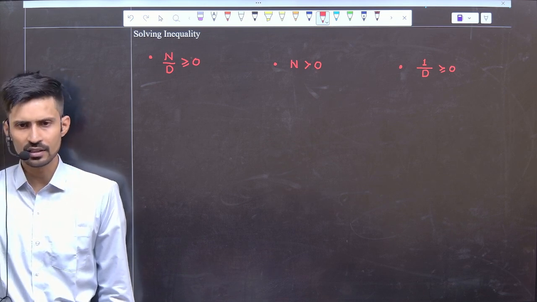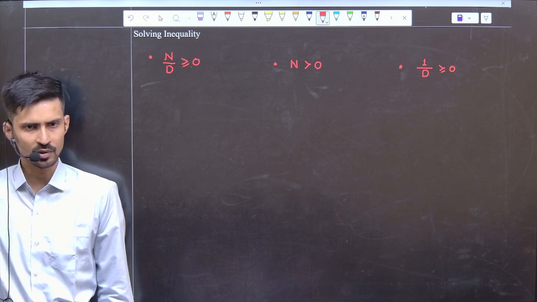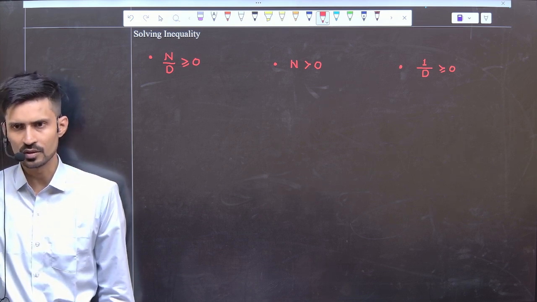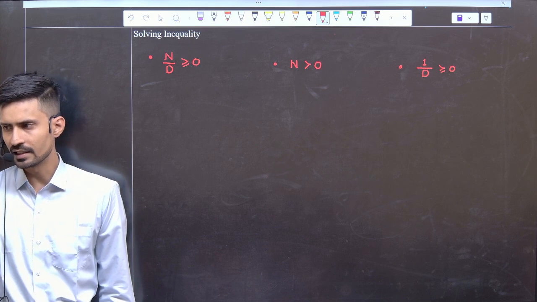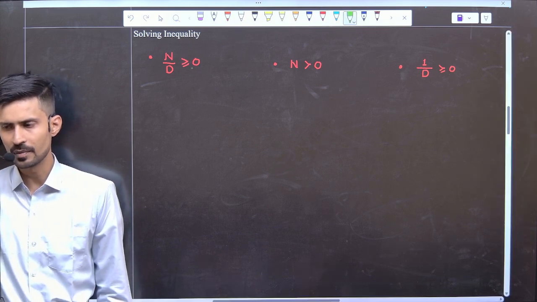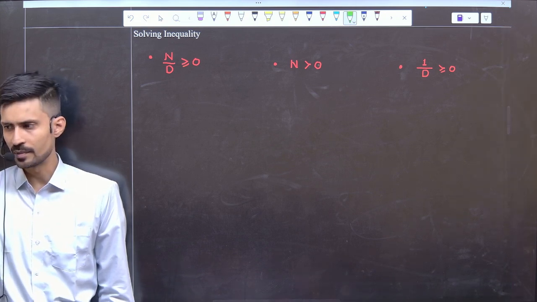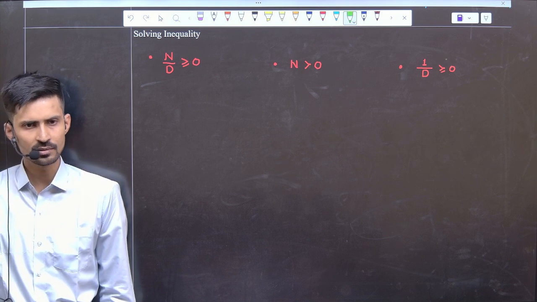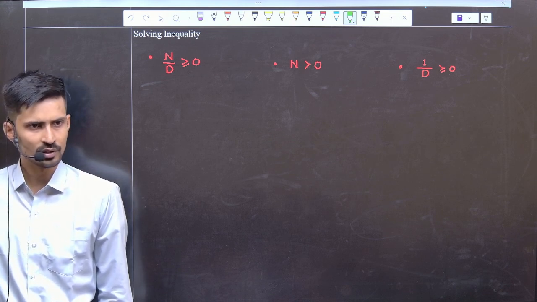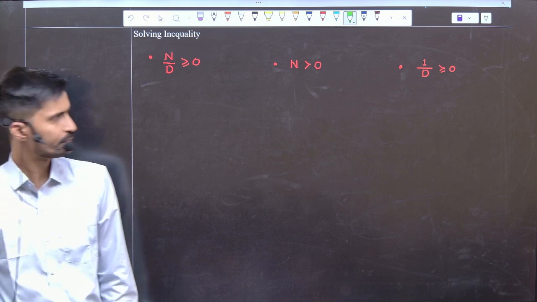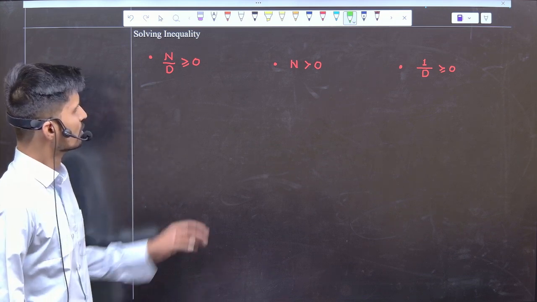Not only greater than; at place of this greater than sign, less than sign can also come. At place of greater than, less than, equals to, anything can come. Okay? So not only greater than equals to. Someone can give you less than equals to also. All these signs are possible. So see the format.